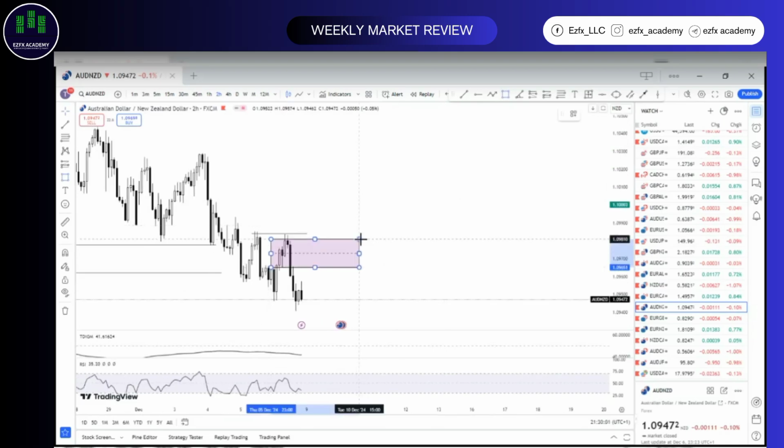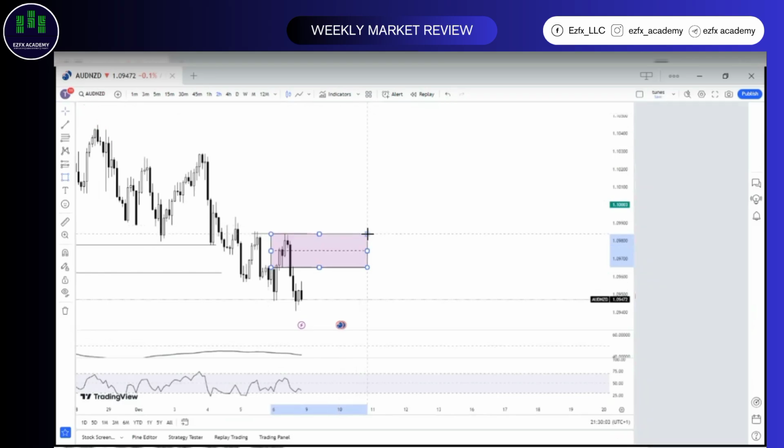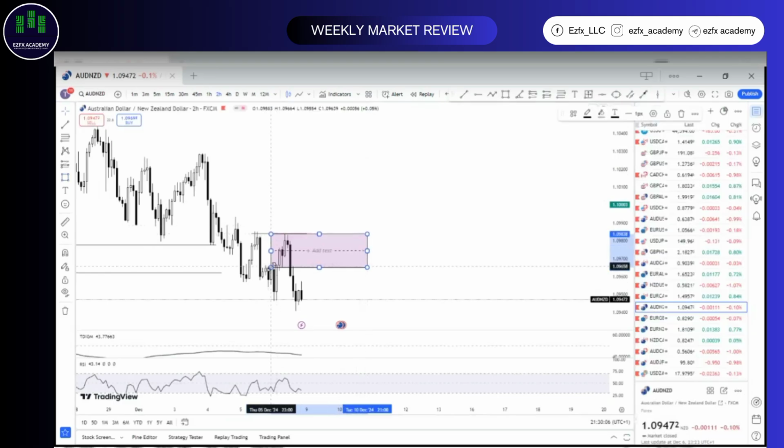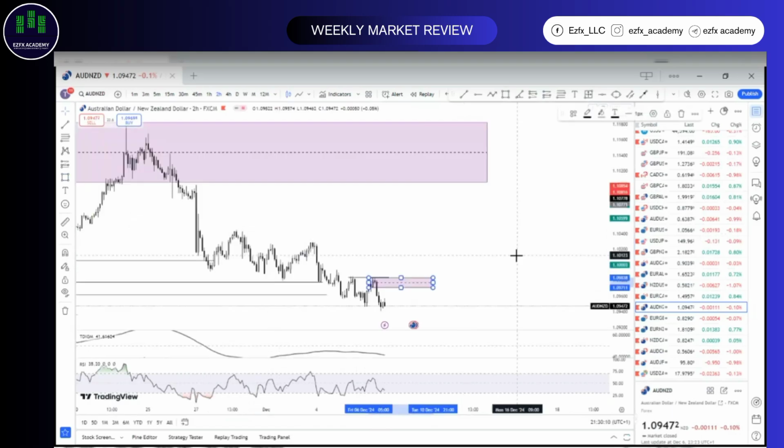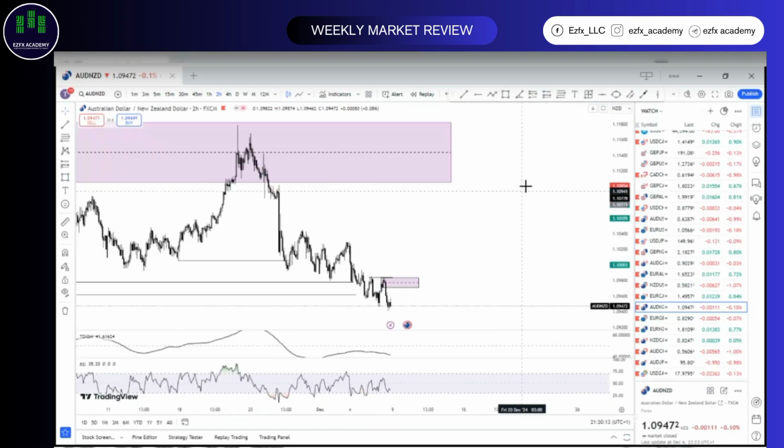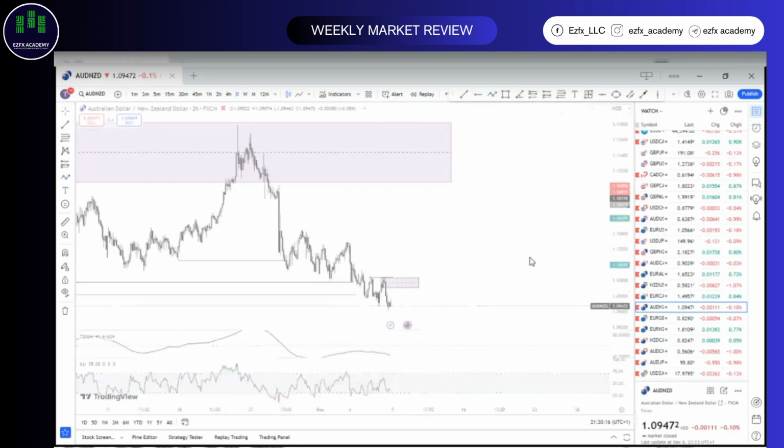I don't think we might get to see price push up into there. But if at all I get to see that push up, maybe when market opens tonight, I think I'm working with this. So let me come and say daily, because I think we need to zoom out a bit here. So I'm working with something like this.